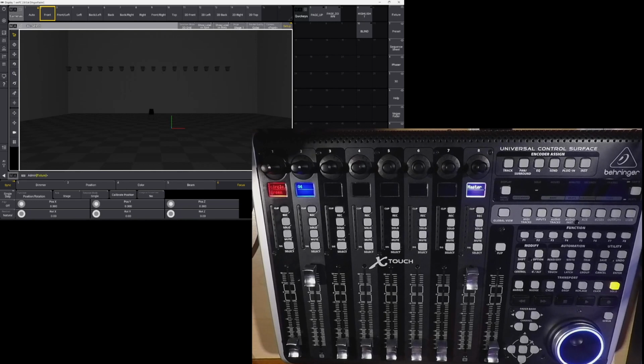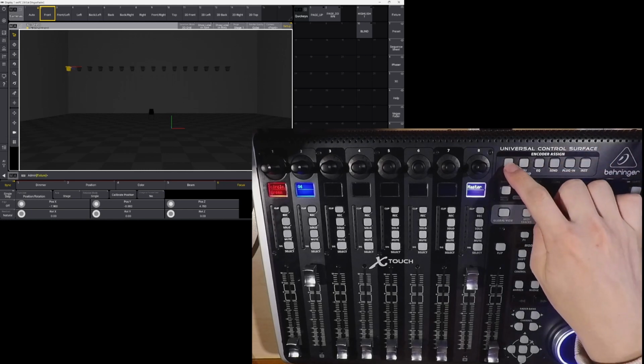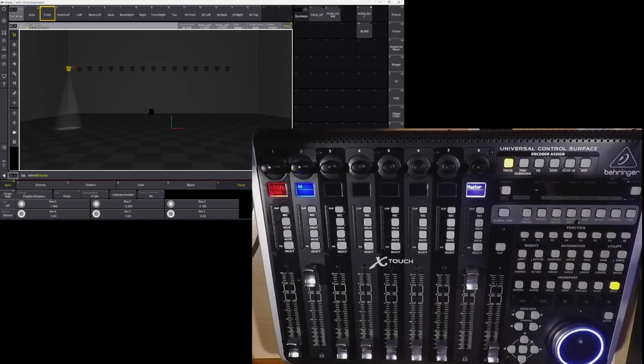Okay, let's say maybe we have a cherry one light up. So let's select our first fixture and enable highlight. I can do this with the quick key or somewhere touch. And as you can see, the button lights up directly. And this toggles the highlight. Same applies for blind, for example, then the LED lights up. So you already see when you accidentally are in blind mode or something.